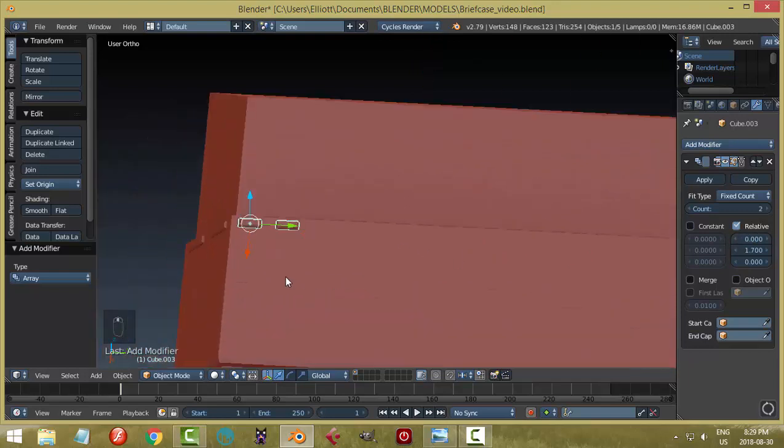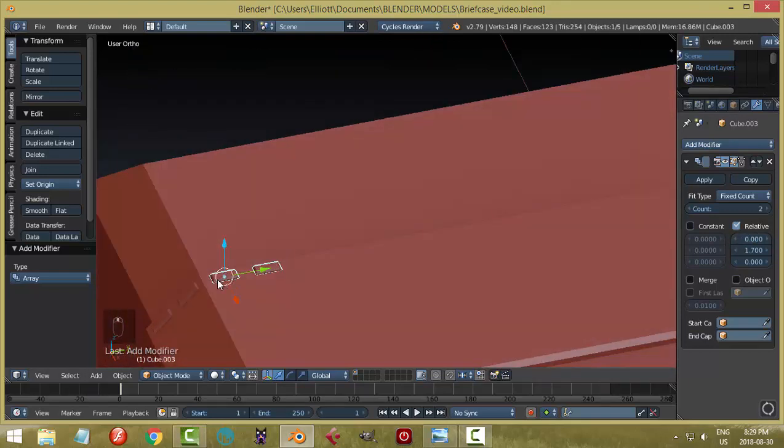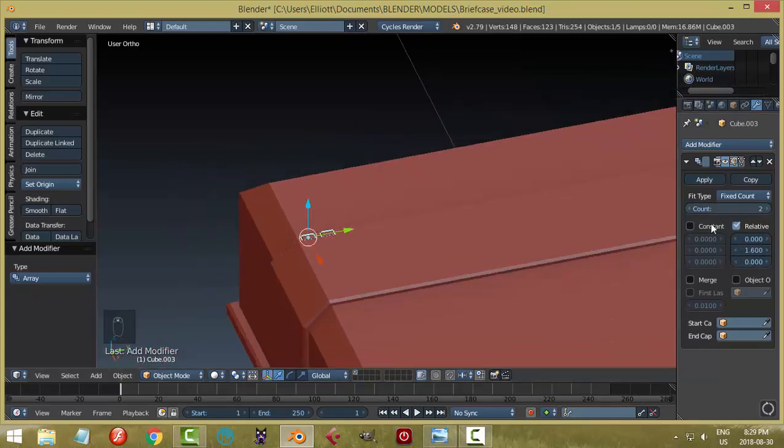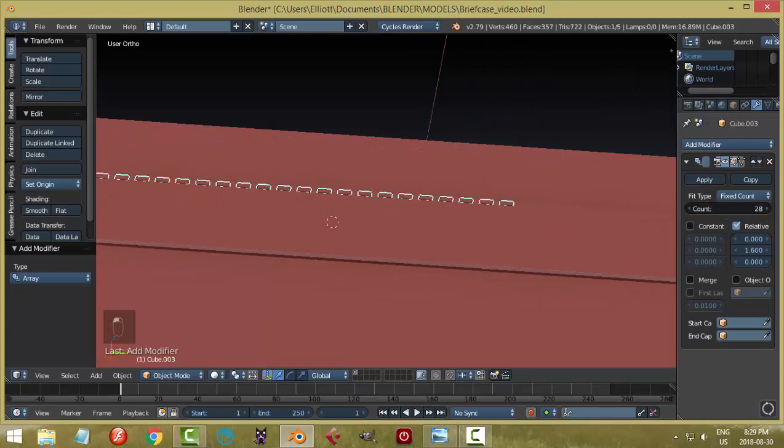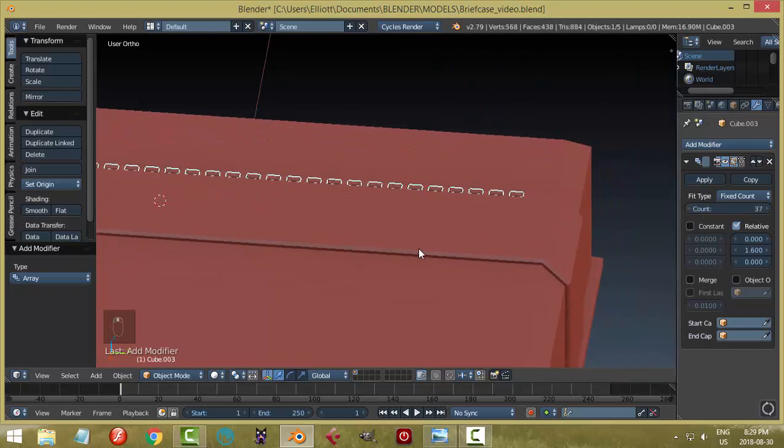And let's come in and just have a look at the distance between those two versus that. Let's try 1.6. And now, this is going to blow some polys, let's increase the count and see if we can get it nicely to the end.